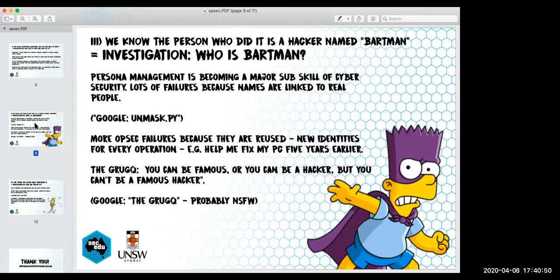I used to talk in this talk about what some of those are, but I think it's evolved so much over the past couple of years that you'd be better off just looking it up from people who do it as a dedicated thing. I'd suggest you Google unmask.py. This was a Python script published by some people who started a hacking tools company called Immunity. A couple of them were ex-NSA, and unmask.py is a very simple script, and there's much more advanced ones that are used on both sides of the divide that essentially analyze language and written posts on things like forums and correlate people together.